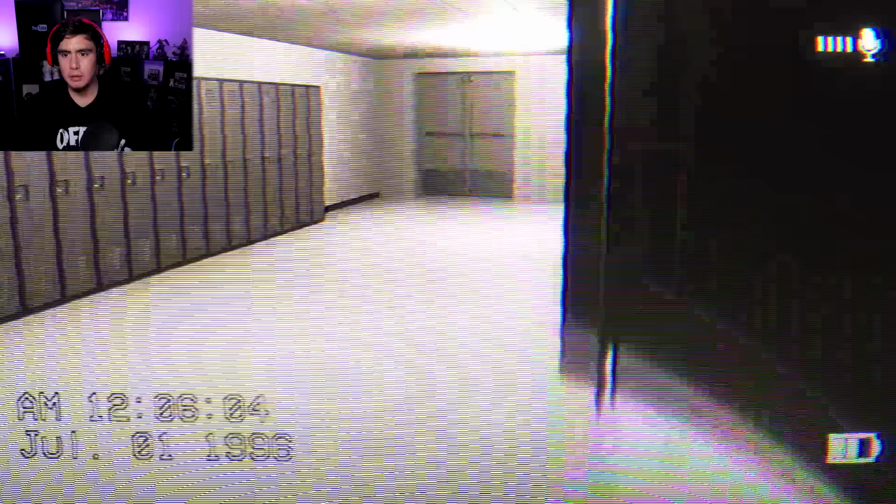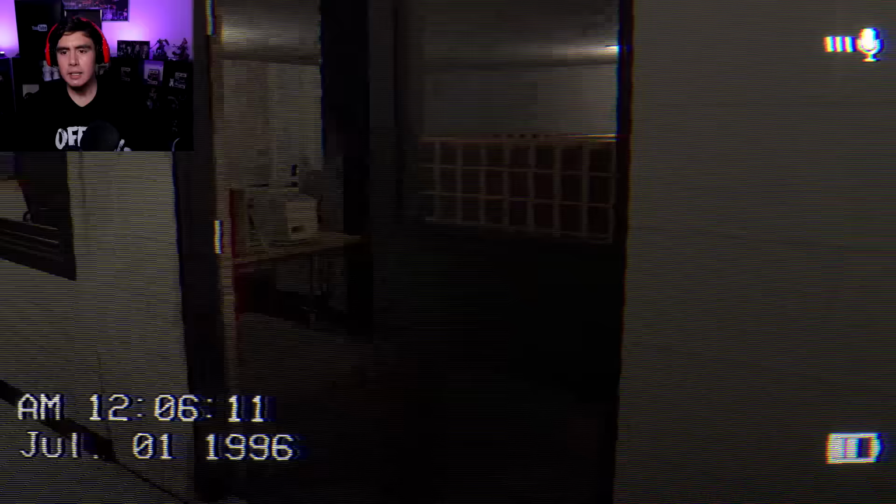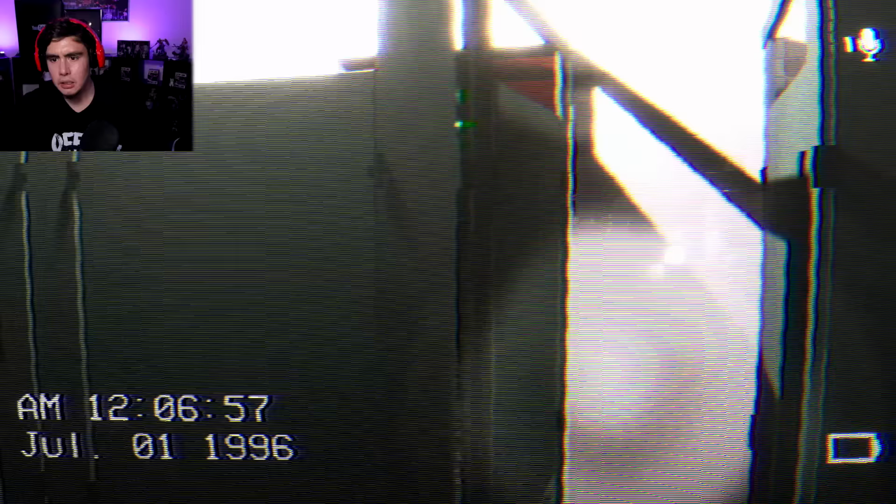Go, go, go, go, go. Where do I go? Bro, this game is so freaking confusing. Let me see what we got over here. Wait, there's actually something back here. How do I go back there? There's like another door. What? Is that supposed to be teasing? Is that supposed to tease me?